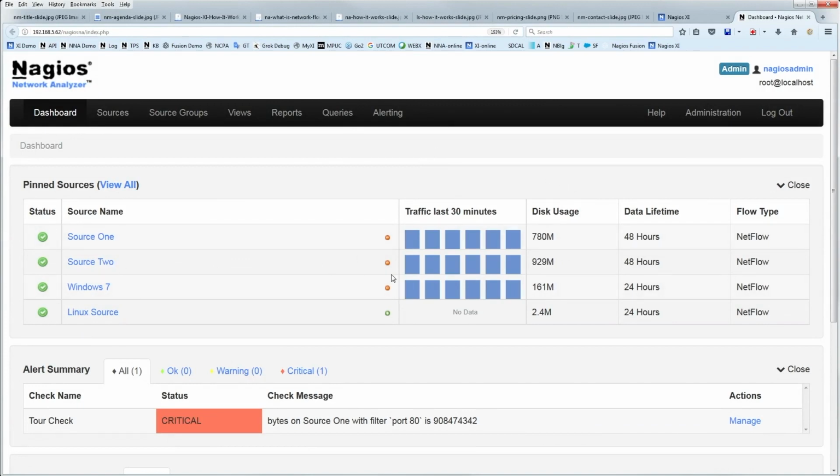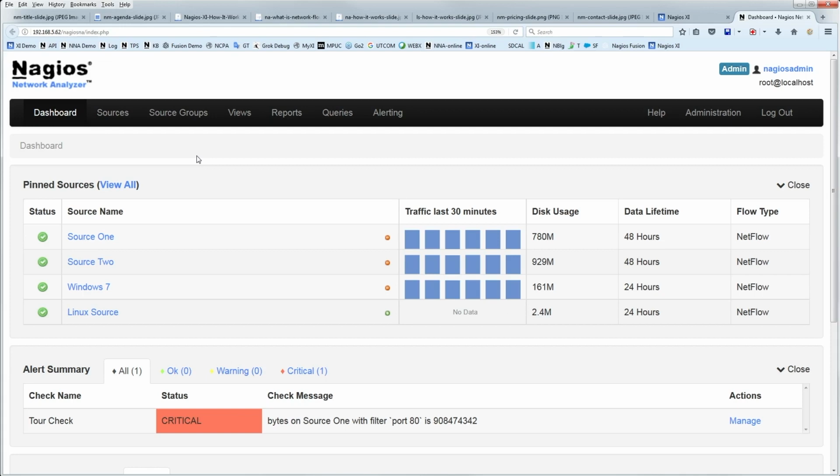So when we first log in, here's your home dashboard. You've got information about just raw traffic over the last 30 minutes and 5-minute blocks for each of your sources. And again, I'll reiterate that we do have a full session for each tool, and we dig into sources a little more in the full Network Analyzer session. But for this particular presentation, suffice to say that a source in Network Analyzer is really just a specific port the Network Analyzer expects flow data to be received on.